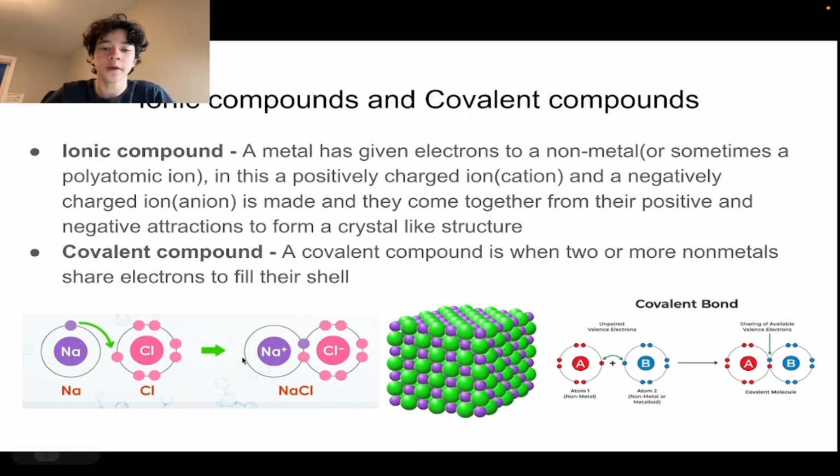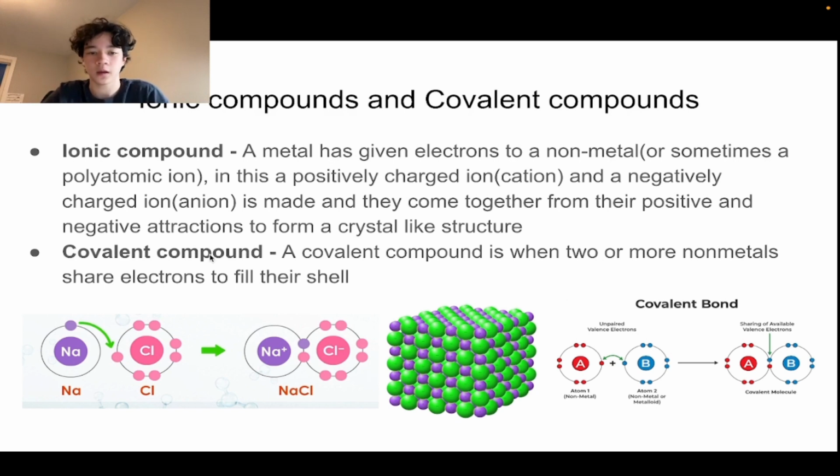Over here you can see this picture is kind of misleading because it doesn't actually share its electrons. Chlorine just steals it, and it makes its entire shell full, and also makes sodium's shell full. And now they're both happy. And since one's positively charged and one's negatively charged, they come together. Boom.